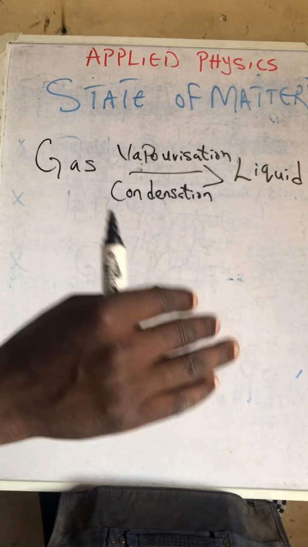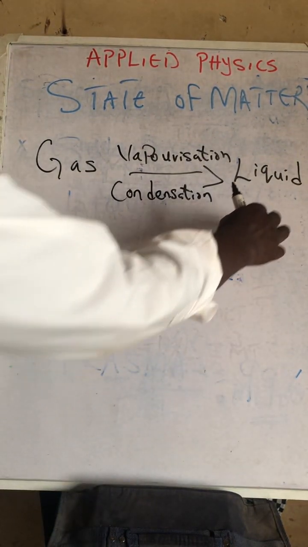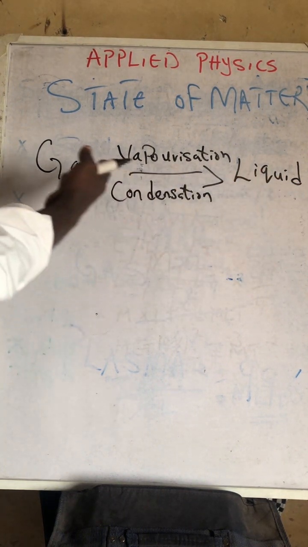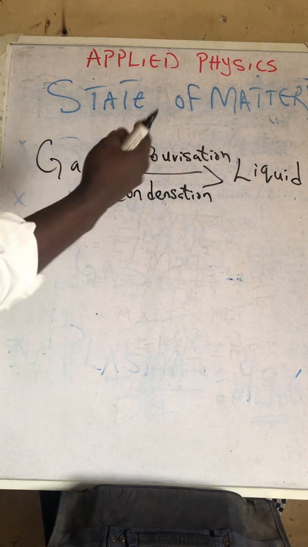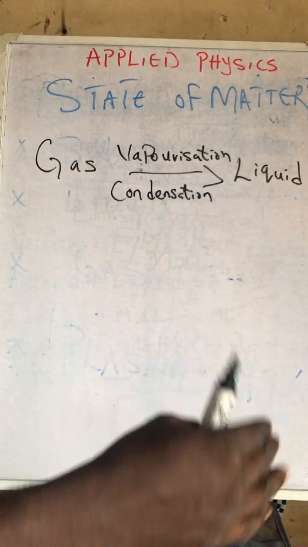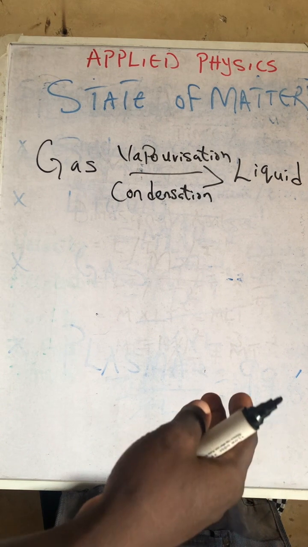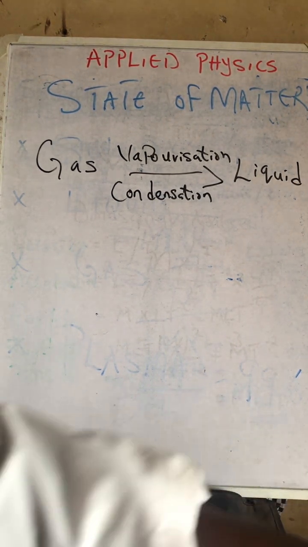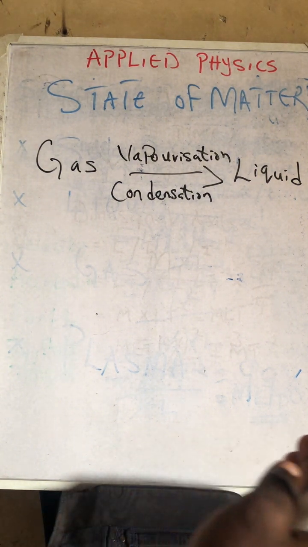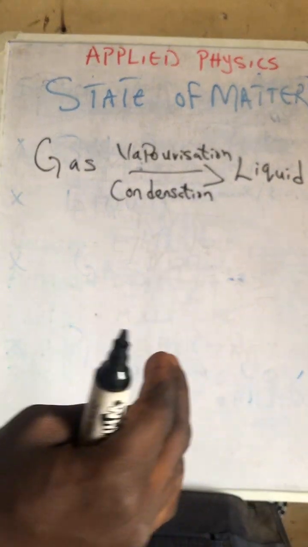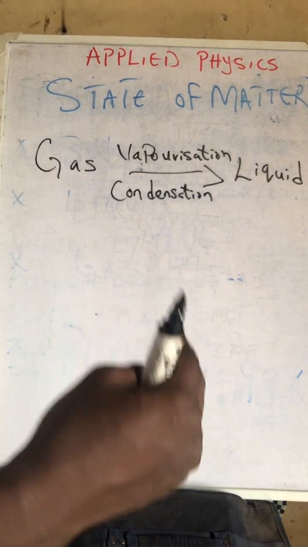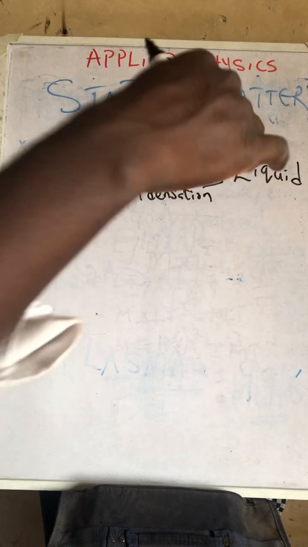is different. Evaporation is a process whereby a liquid is moved from liquid state to gaseous state below its boiling point. For example, let me use a simple illustration: water on the road after a downpour. That liquid does not really need to reach the boiling point of water, which is 100 degrees Celsius, for it to convert to gaseous state.